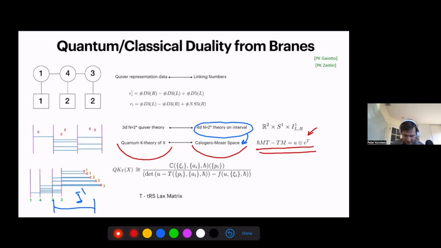Geometrically, this allows us to prove the theorem that the quantum K-theory of the space X is the following quotient. It's a complex-valued algebra of some generators, where C are the coordinates in the TRS model, P are the momenta, and A_i are equivariant parameters. The relations in the ideal are just the spectral curve of the TRS model. Questions?